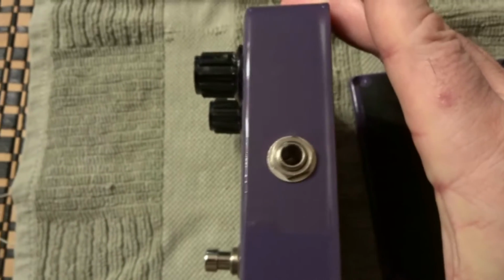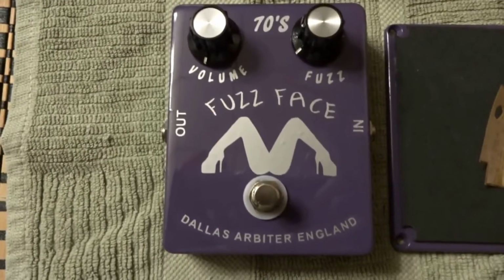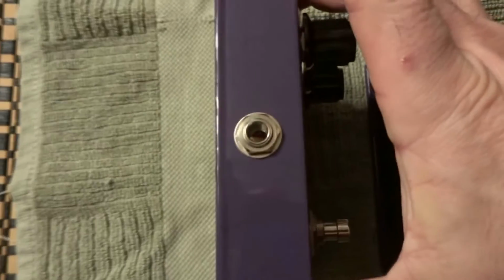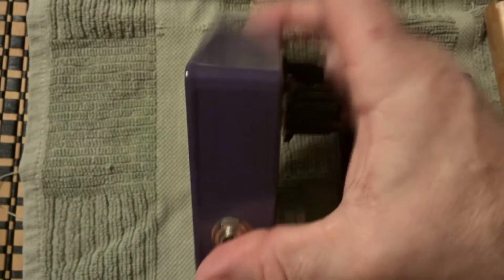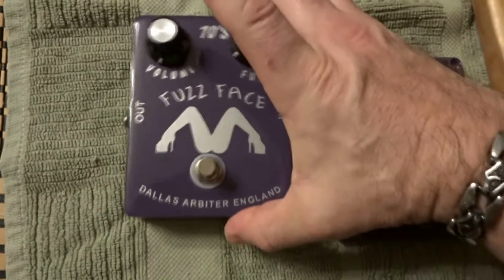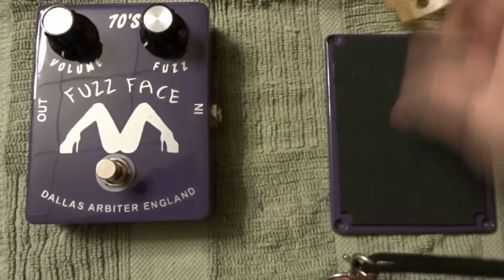There's a shot of the side, the front, the other side. And I made this just battery. No, well, I wanted it as close to original as possible.